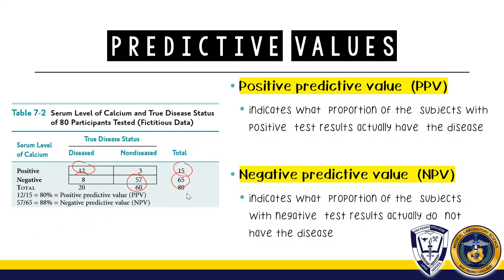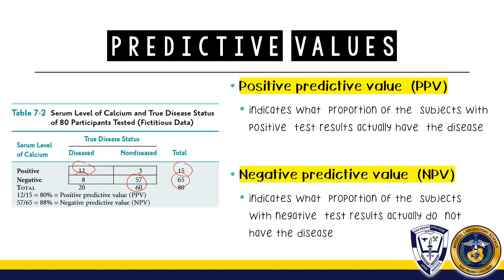Now, if we look at the results, 80% PPV and 88% NPV, we won't actually be that confident in your positive or negative test result. We are looking at prediction here, and 80 and 88% is actually low, because it should be 100% correct in predicting that a positive test means there is disease and a negative test means there is none. But then again, there's no such thing as perfect.